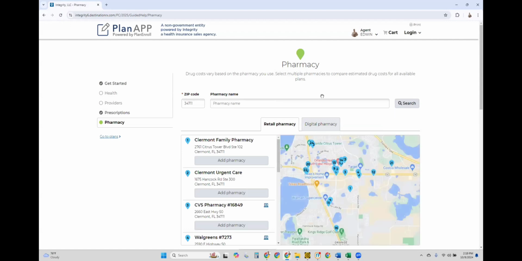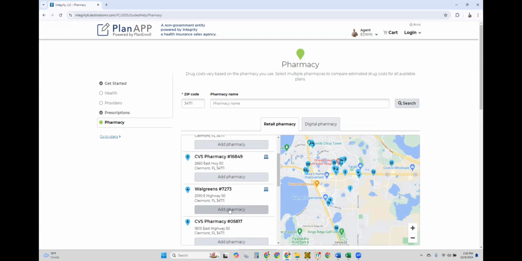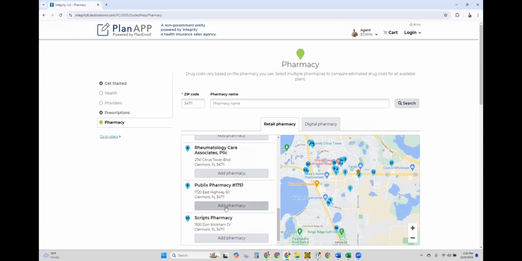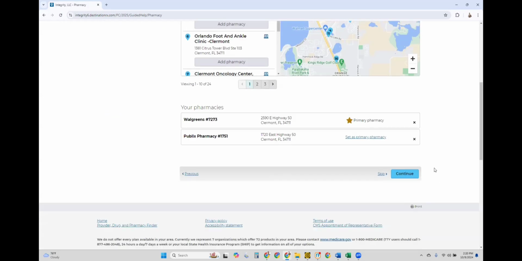And if you have a preferred pharmacy, you can enter that in here. Now, most folks are just really looking for the best pricing when it comes to prescription drugs. So if you start adding filters related to these medications, they'll start to skew your results. So if you don't really have a preferred pharmacy or preference, you can just leave this blank. But for this client, they did prefer to use either Walgreens or, in this case here in the South, Publix. So we'll add those two pharmacies in here as preferences, and we hit continue.